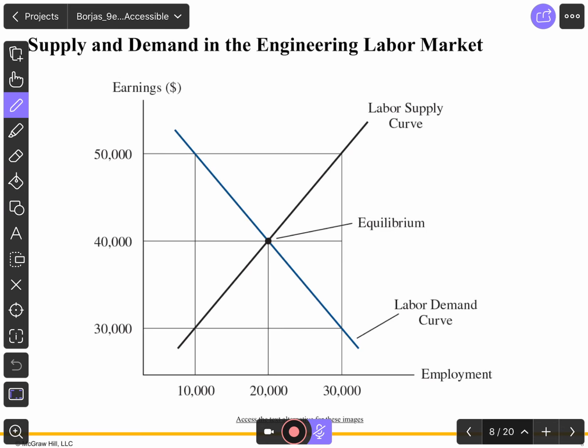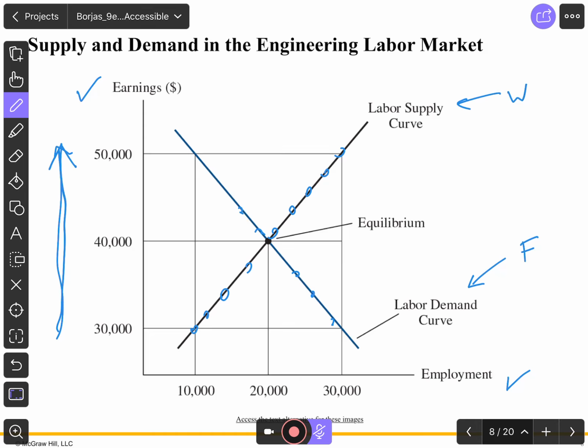So we can put it together. If you are talking about the earnings and you're talking about employment, as we said, for the labor supply, you are going to supply more of the service moving along the supply curve with higher earnings, with higher wages, for example. And this is from the worker's point of view. From the demand point of view, or from the firm's point of view, of course, as the price of workers increases, you demand less, less, less, and less. So it's a negative relationship.